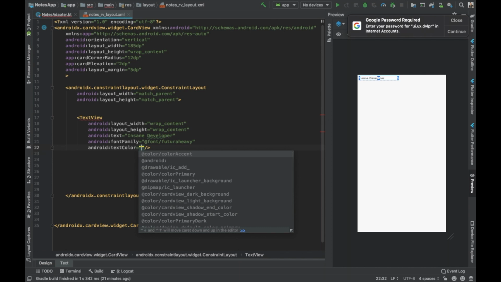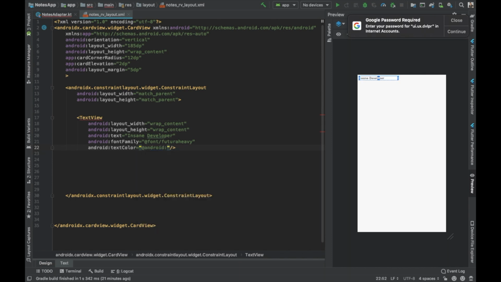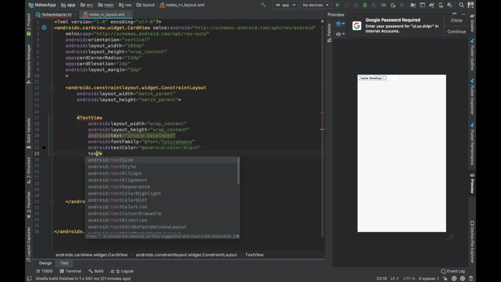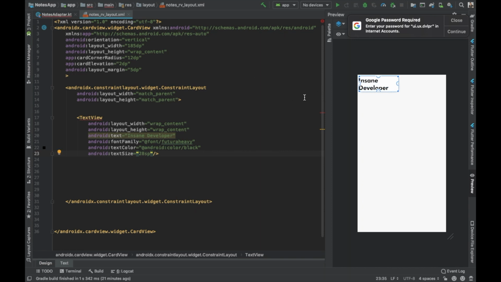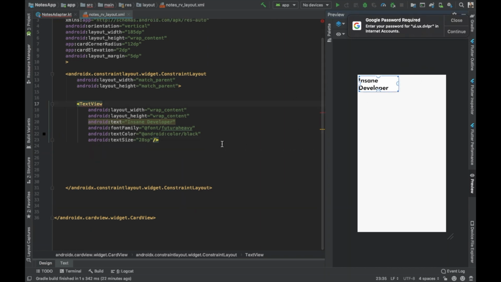Text color Android black. Text size will be 28 SP. 24 SP, I think 24 is right. 24 SP, yeah. Font family Futura Heavy.